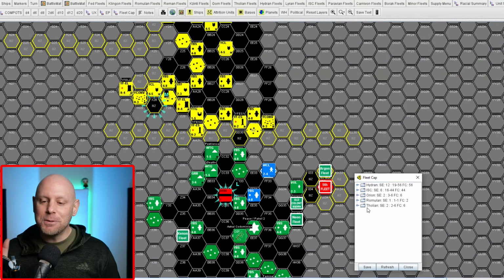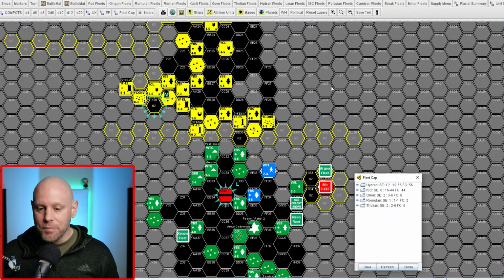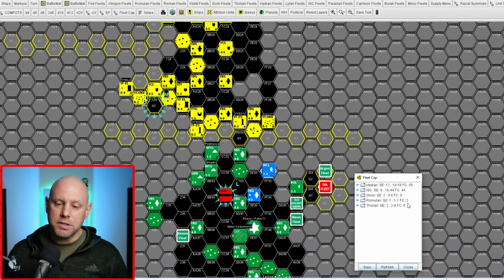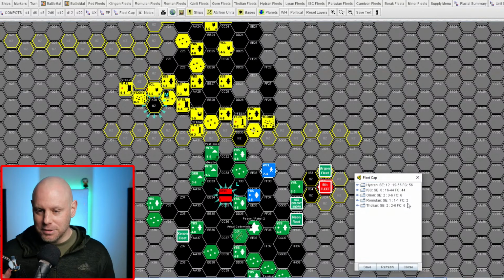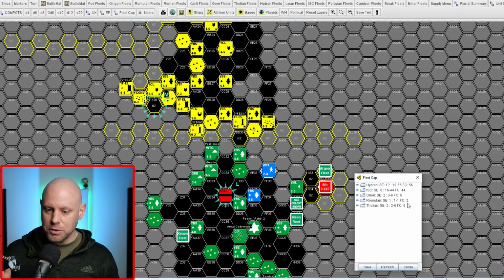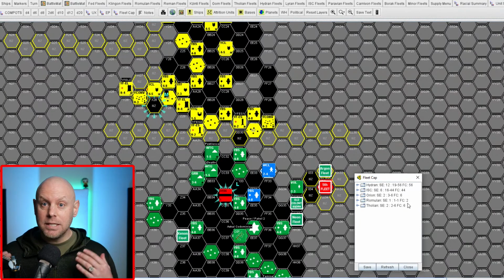So we've got the Hydrans' ship equivalent of 12, attack factors of 19, defense of 56. The ISC have 6 ship equivalents with a 16-44 split. And what I find particularly interesting about that is you've got half the number of ships from the ISC side, but the attack factors are very close, and the defense factors also very close.